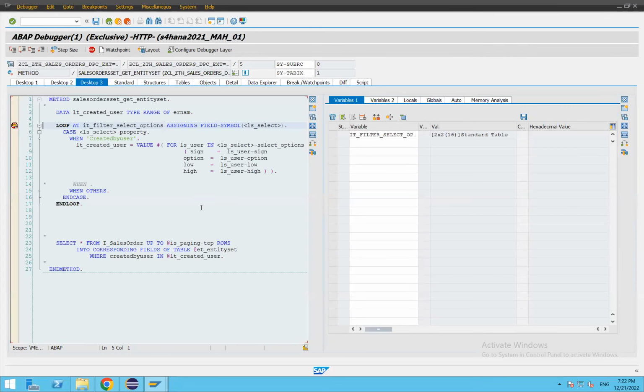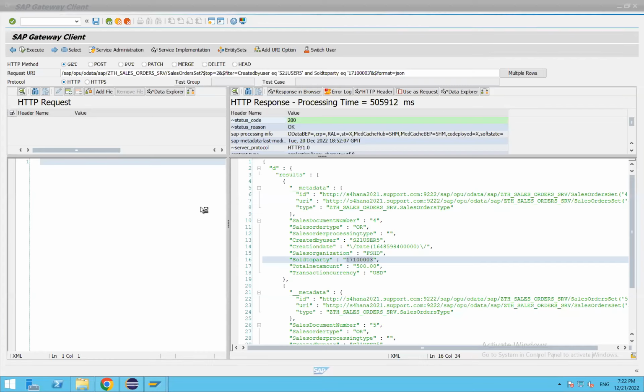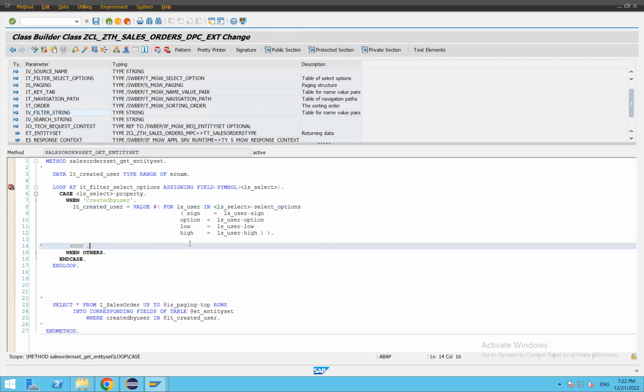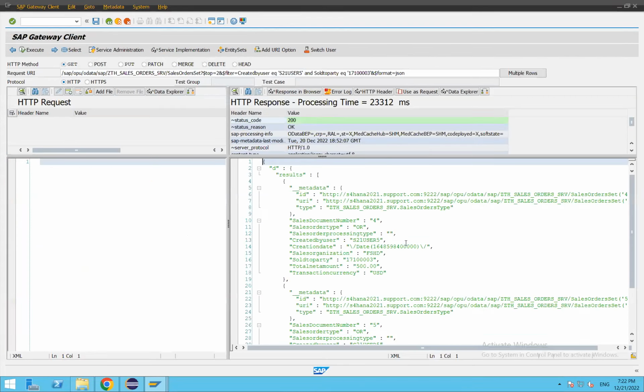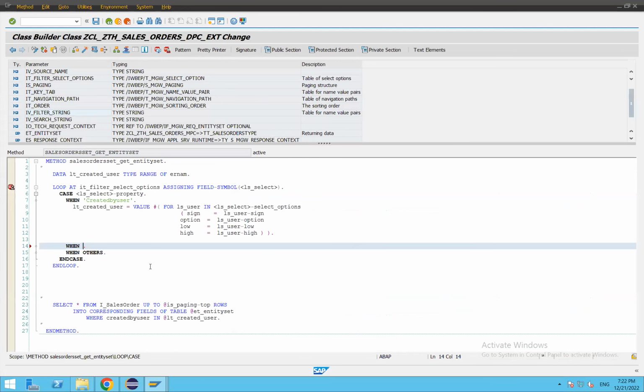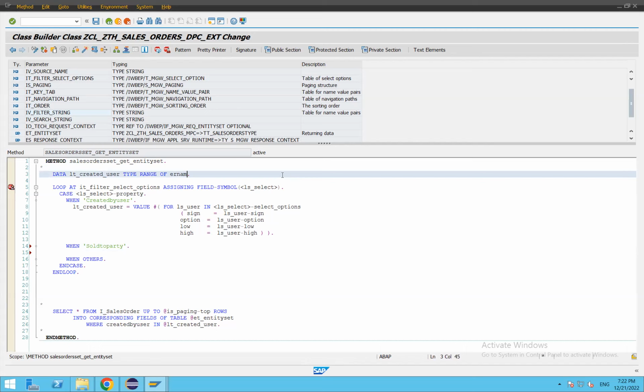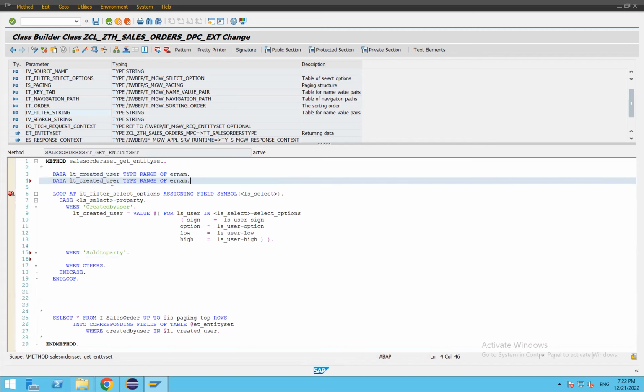Now to implement this one, what should we do? We know what needs to be done, so we just have to implement this logic. We just go ahead and take this sold to party property name from our gateway builder, so as not to mismatch with the sold to party. Let me create another range table for this.